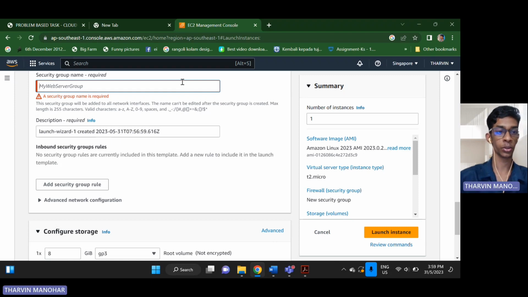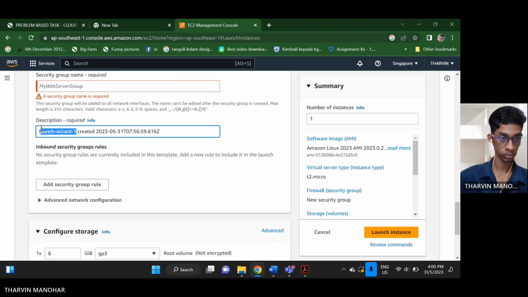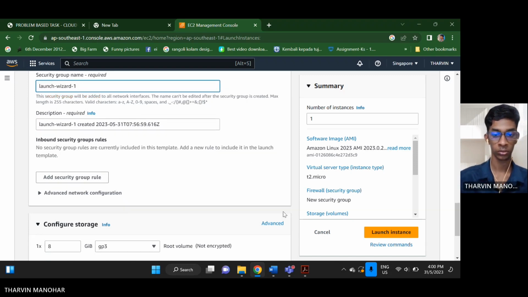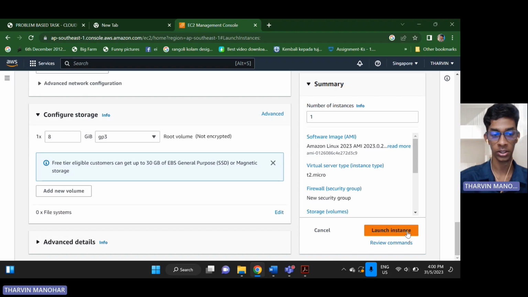Right, need the group name. Now we can launch instance.